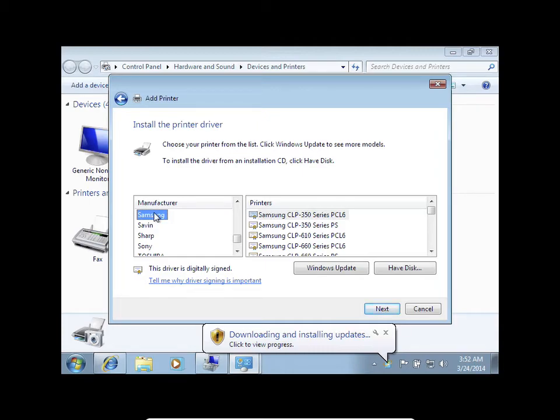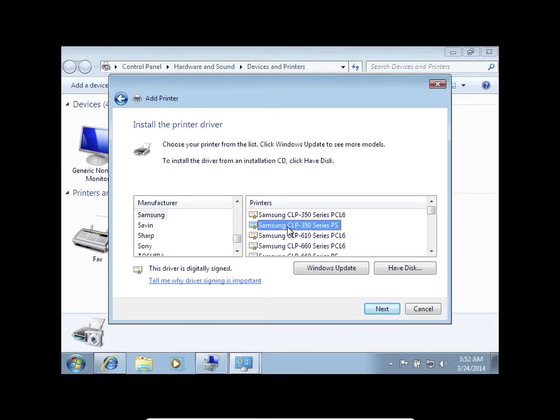Are we together? They are not generic drivers. These drivers came directly from the manufacturers. You can see the Samsung. Are you getting me? Remember I told you how these drivers came here. They submitted them online to Microsoft. So let's say, for example, you were asked to install a Sharp AR317S SPDL2. What I would do is look for Sharp, select the drivers, and click next.